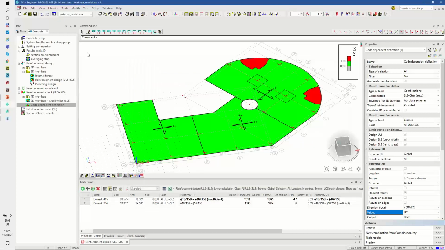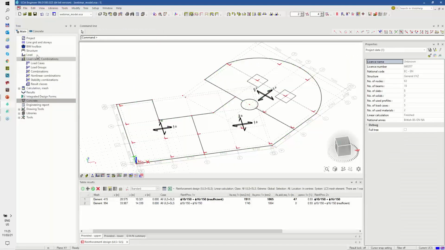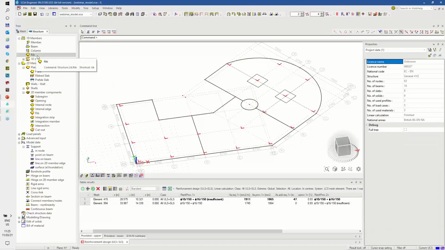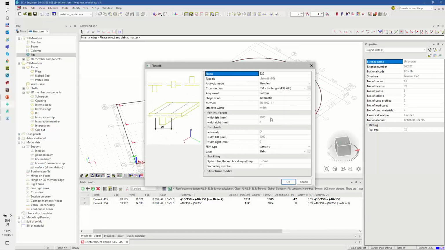Okay, so I will quickly go back to the modeling, and I will apply the additional part of the structure, which will be the rib. So quickly define the rib. It means basically I'm defining the beam on some eccentricity, which afterwards will be changed to the rib in post-processing results to integrate the internal forces on the new cross-section, and also do the check on the new cross-section where both parts, plate and beam on eccentricity, will be joined together.